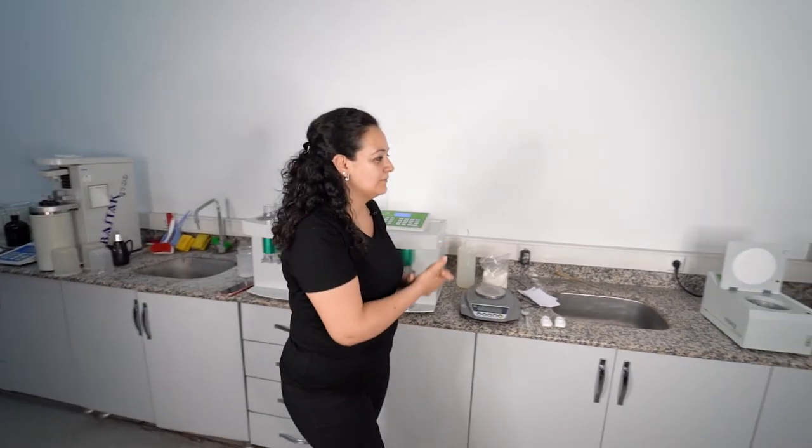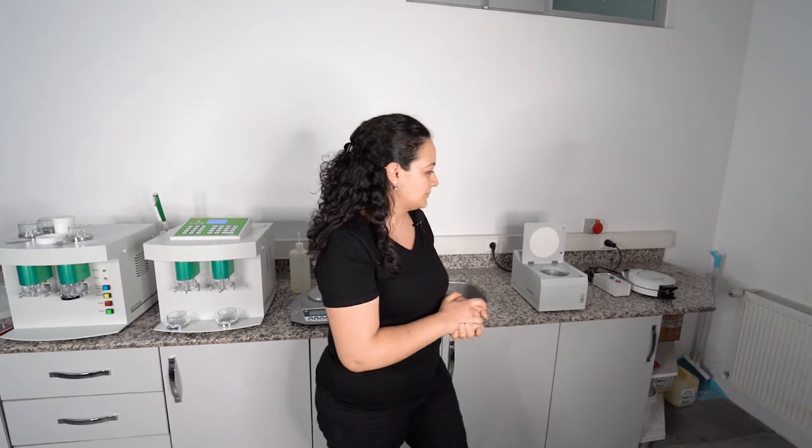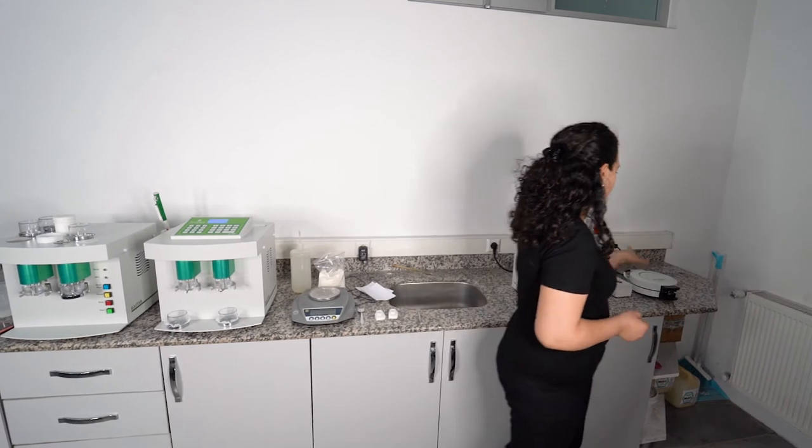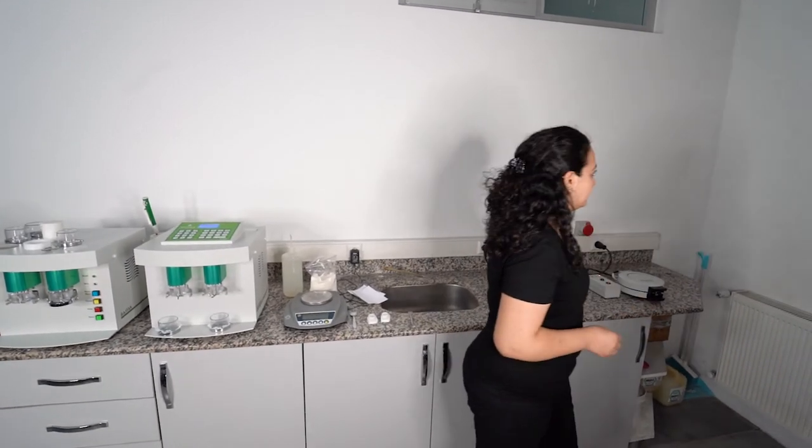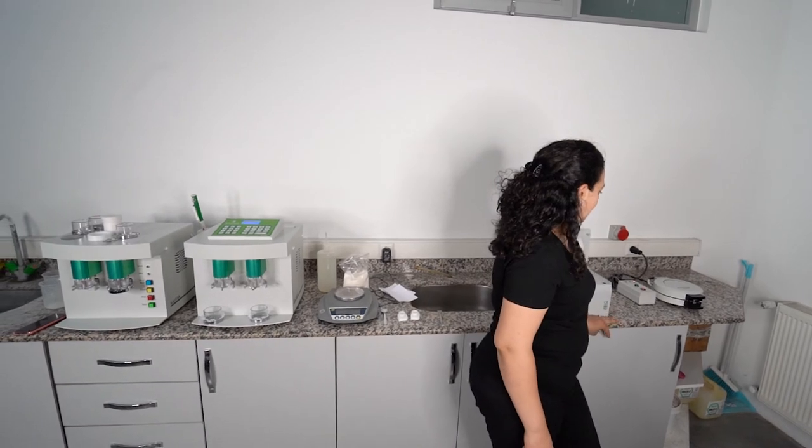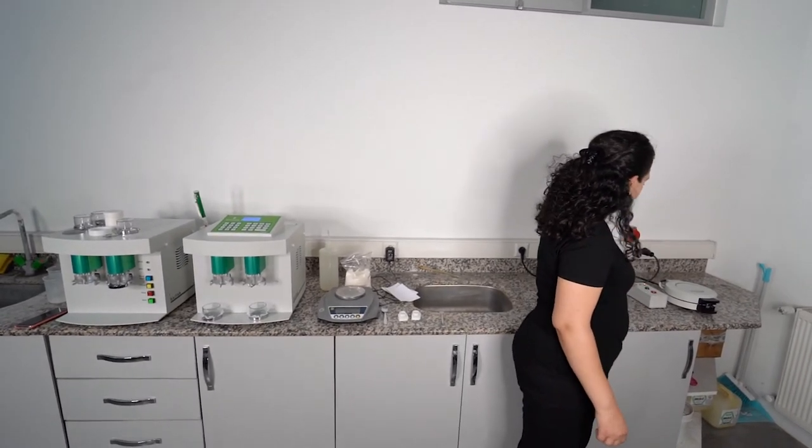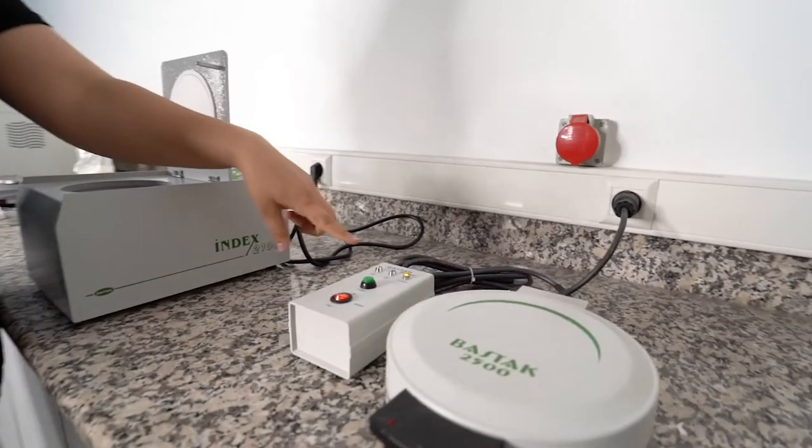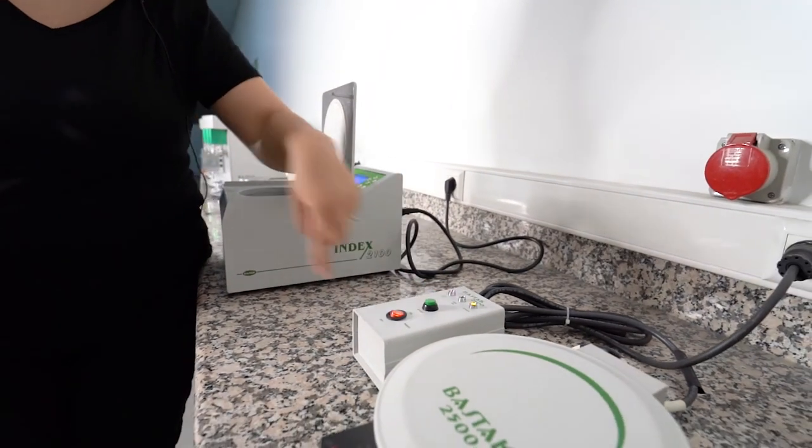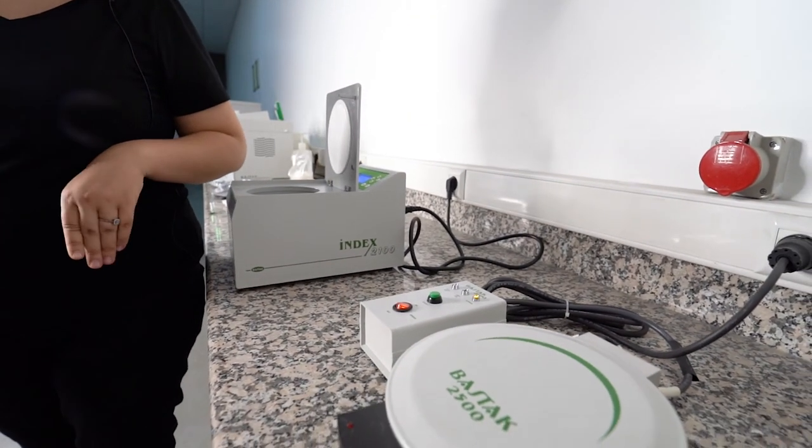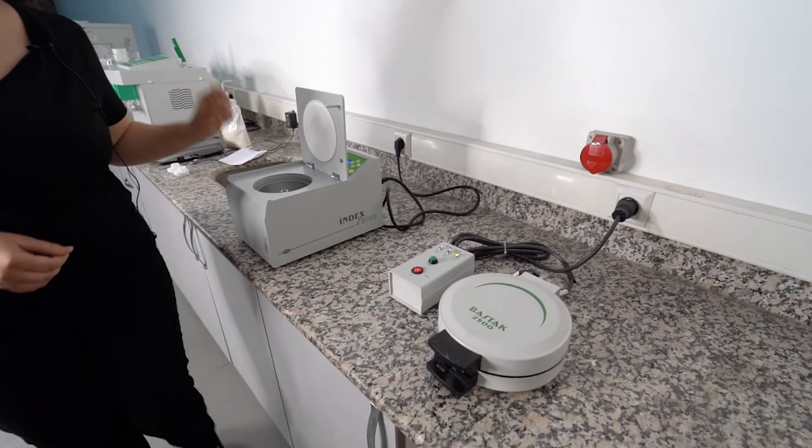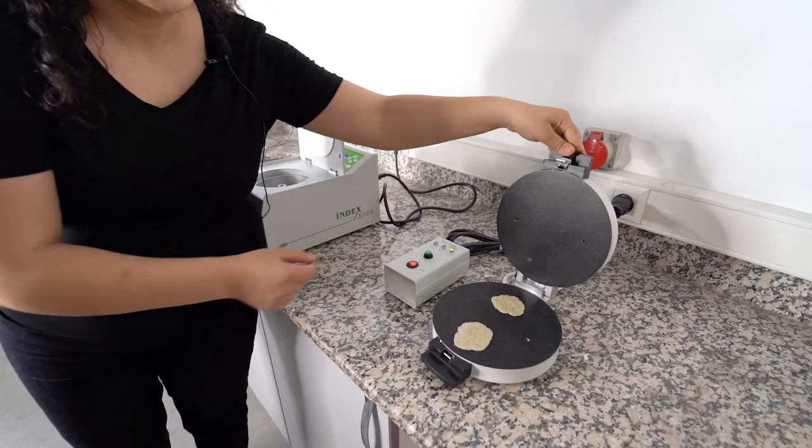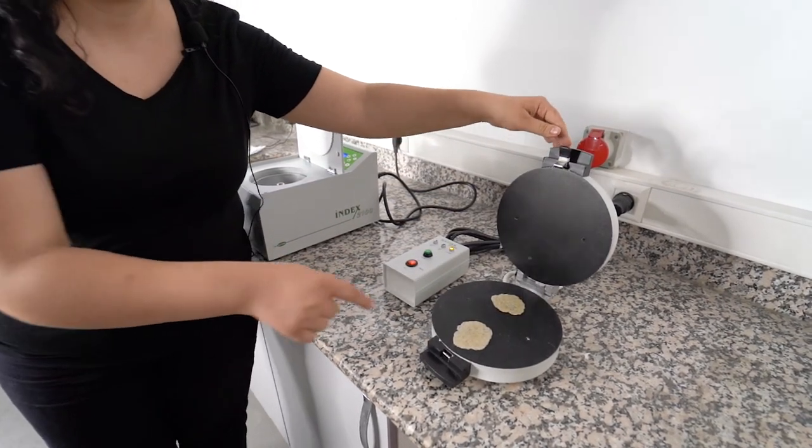Wet to dry gluten machine gives information about the water absorption of your gluten. It gives an idea about the quality of your flour. At the end of the test, our test light will be on. You can see from here and it is giving a warning alarm. Now test light is on. Now our test is completed. Now we can open. You can see the products. These are dry gluten materials.